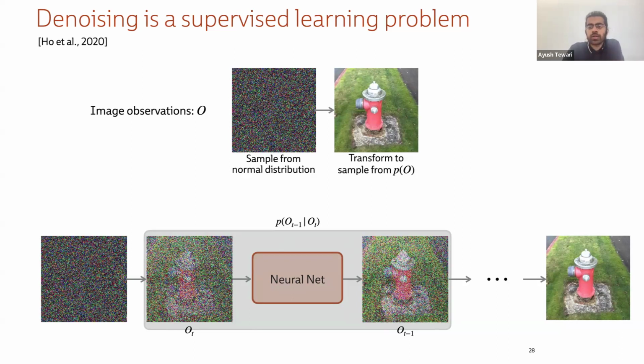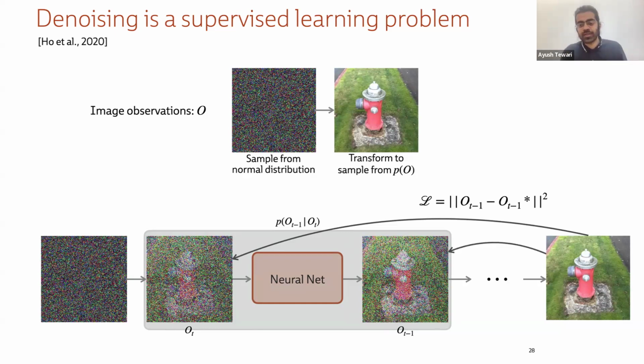How do we train this neural network? That's not very difficult. You can take samples from the distribution that we're trying to model. In this case, we're trying to model a distribution of images. So we take training images, we add noise to the image, and that becomes the input to the neural network. Then we can add less noise to the image, and that becomes the supervisory signal for the output of the network, right? A loss function looks very similar, where we want the output to look like the ground truth. So this is a supervised learning problem. Okay, so this is the overview of how a diffusion model would work for images.